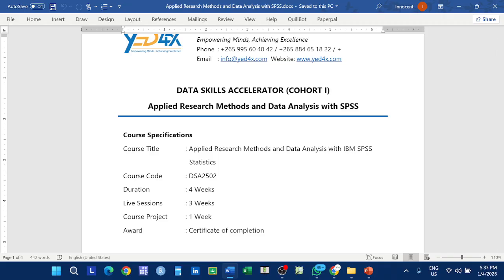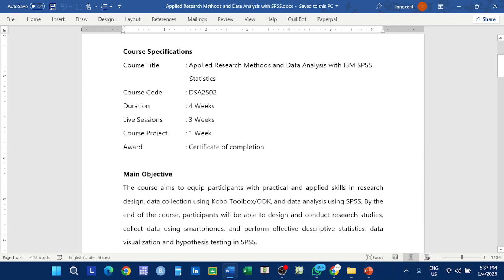The course duration is 4 weeks. Actually, the lessons they're going to learn for 3 weeks, and we expect to have 4 days a week. Only 4 days: Sunday, Monday, Tuesday, Wednesday. Then on other days we'll be doing some assignments. The last week is for the course project, so you're going to do your course project in the last week. That's why it makes 4 weeks. After successful completion, you're going to be awarded a certificate of completion.